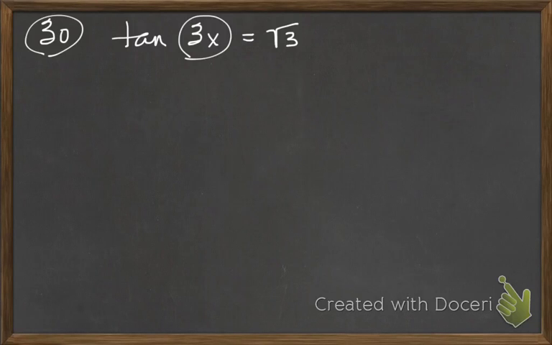So on your unit circle, where's the first angle that you come to that has a tangent value of square root of 3? Pi over 3. So you're going to say 3x is equal to pi over 3. And since tangent has a period of pi, you're going to add n pi to all of your tangent values. To sine and cosine you add 2 n pi, because they have a period of 2 pi. So you haven't solved for x yet, but you're close.